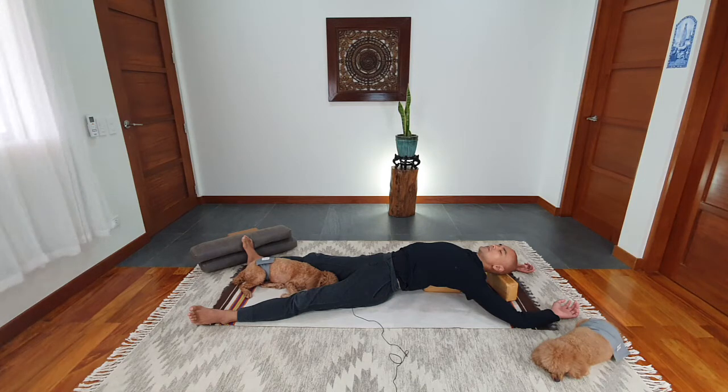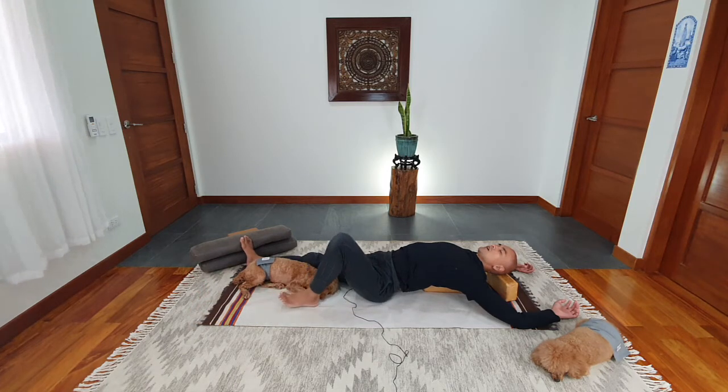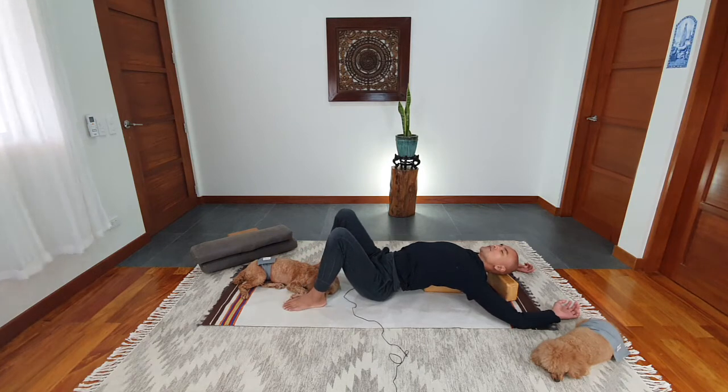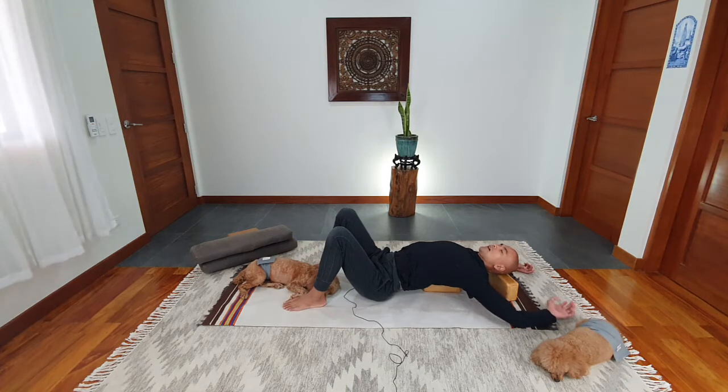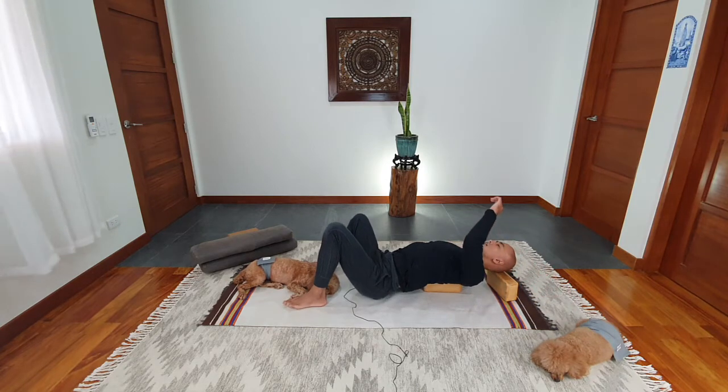We'll slowly come out of this pose. So whether your legs are straight, whether you created a diamond shape with your legs, please bend your knees, step your feet on your mat, and then we'll gently and carefully come down on the right side.